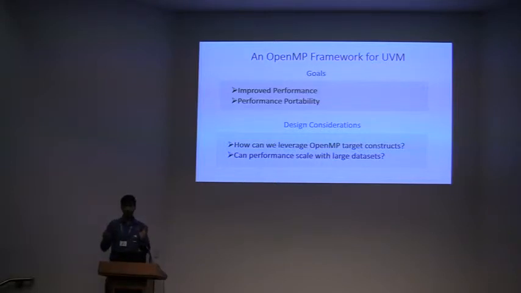Now coming to what we have been doing with this runtime and with UVM in general, we built this OpenMP framework for UVM, and the goal is essentially to make OpenMP work with UVM architectures in a performant way. Another goal, other than performance, is to have performance portability. We don't want our architecture to be fundamentally confined only to UVM. To achieve these goals, there are some design considerations. For instance, what information can you use from OpenMP to actually have such good performance? We just showed you the OpenMP target clauses. Can we use these data mapping clauses to actually improve performance?